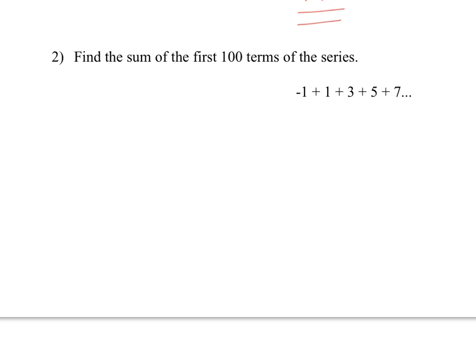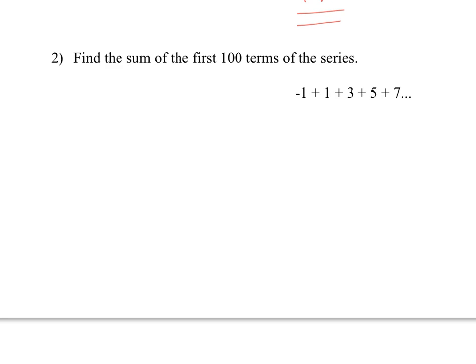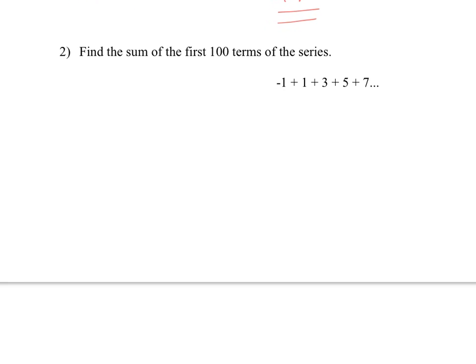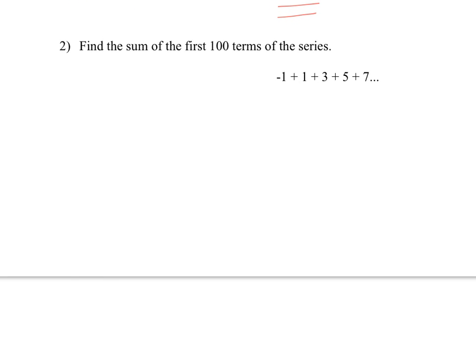If, however, they do ask you to find the first 100 terms, I know you got 3 hours or more, but that's going to take you a while. So it may be easier to find a formula. So find the sum here. So let's look. I'm starting at -1. I got a 1 to 3 to 5 to 7. That looks like a common difference, so I do 1 minus -1. So that's 2. Am I adding 2 every time? Yeah, it looks like it. So that is arithmetic.